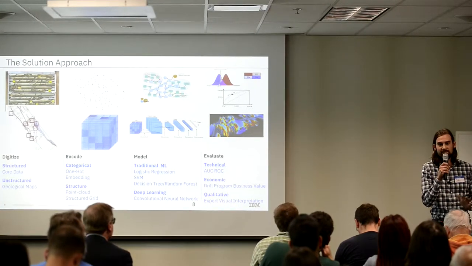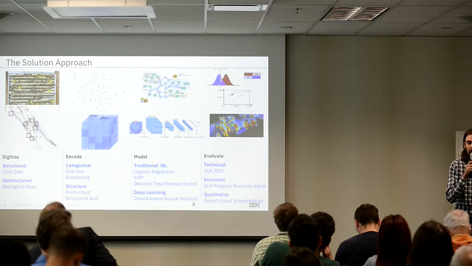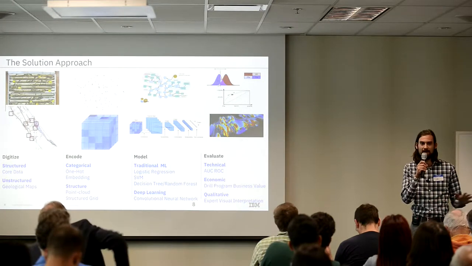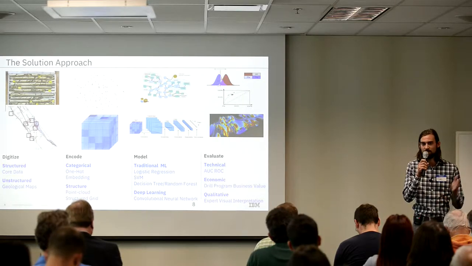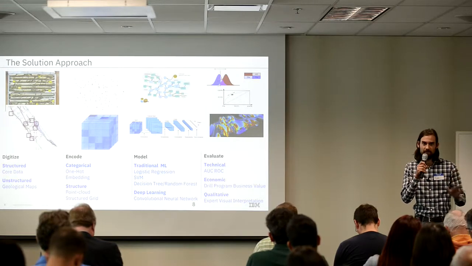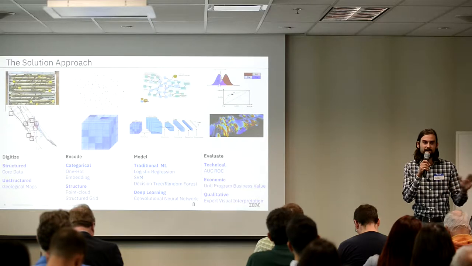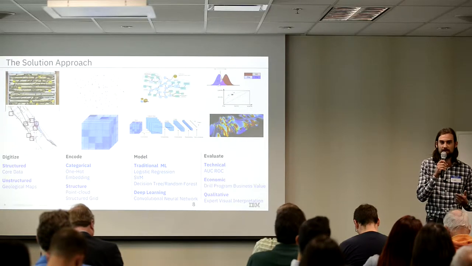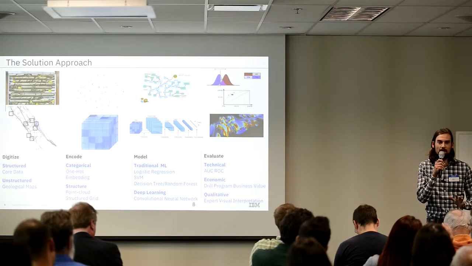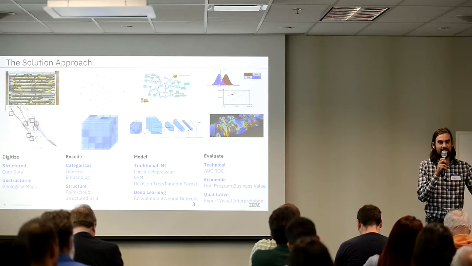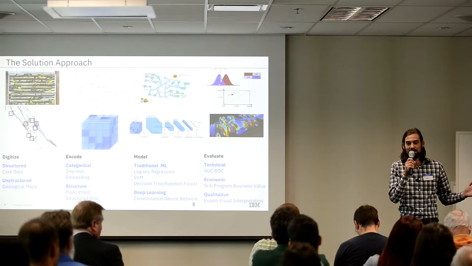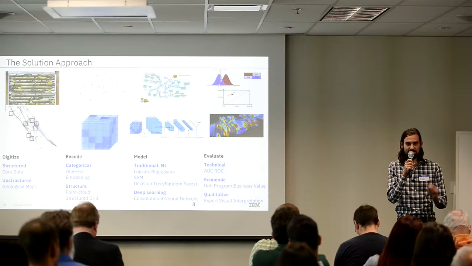We don't cross-validate, but we split into three different training sets — being very cautious about how we do the splitting. We split both spatially and by class, since this is a classification problem — splitting into different grade cuts of gold. We ensure the distribution of both class and spatial distribution are the same across sets. On the time dimension, we have a frozen dataset of drill holes — a snapshot — and it doesn't matter if we drilled them all yesterday or over the last 80 years. That's the information we have available.